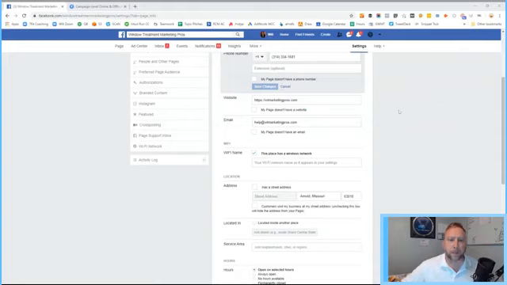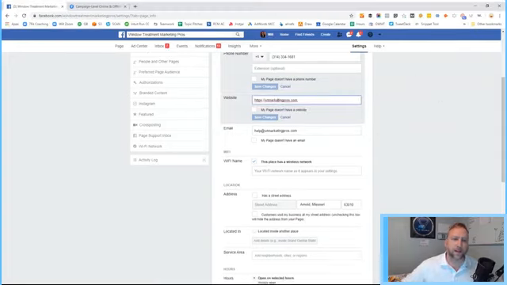All right, next, website. The thing that I see here the most often, obviously put your website in here, but the thing I see the most, two things. First of all, sometimes people are forgetting to put the S, HTTPS, and if your site does not have the S, then you need to get what's called an SSL certificate, or you need to get a different hosting company that offers it for free. I have a hosting company that offers SSL as part of our free service, along with the hosting. So very important that you have HTTPS.